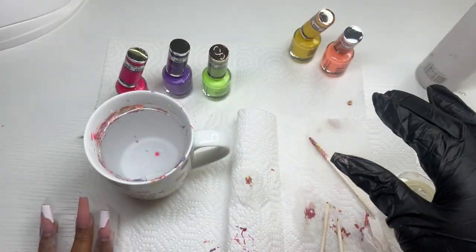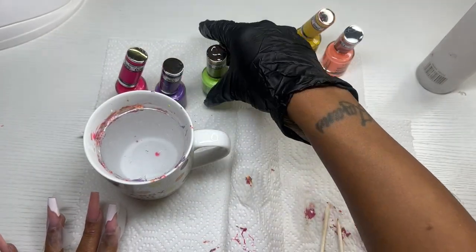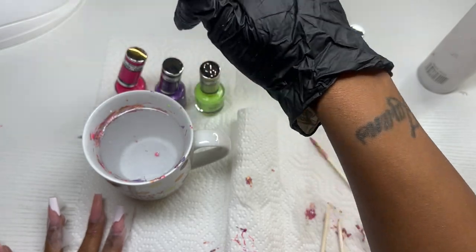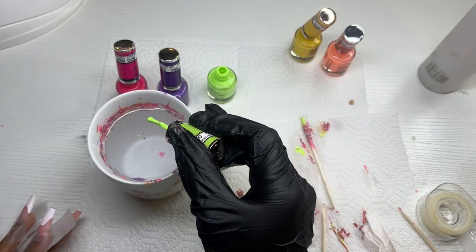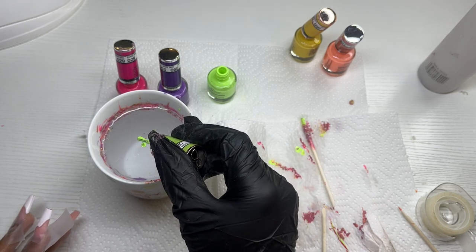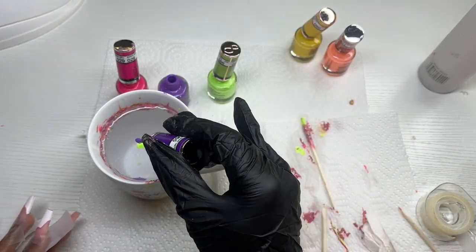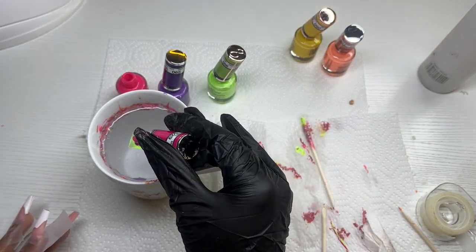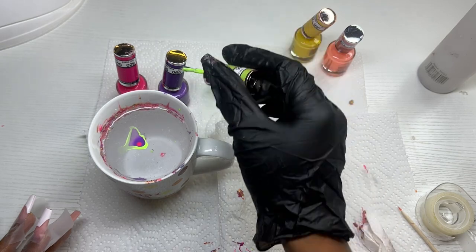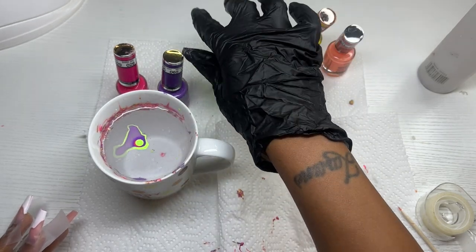Okay, so after messing around with the colors, I've kind of narrowed it down to just these three, the pink, purple, and the green. Okay, so I'm going to start dipping my colors, and you want to make sure that you're dipping as close to the water as you can. You don't want to be too high, you want to be closer to the water. So when you put in the nail polish, it starts to spread. You want to look for that spread.